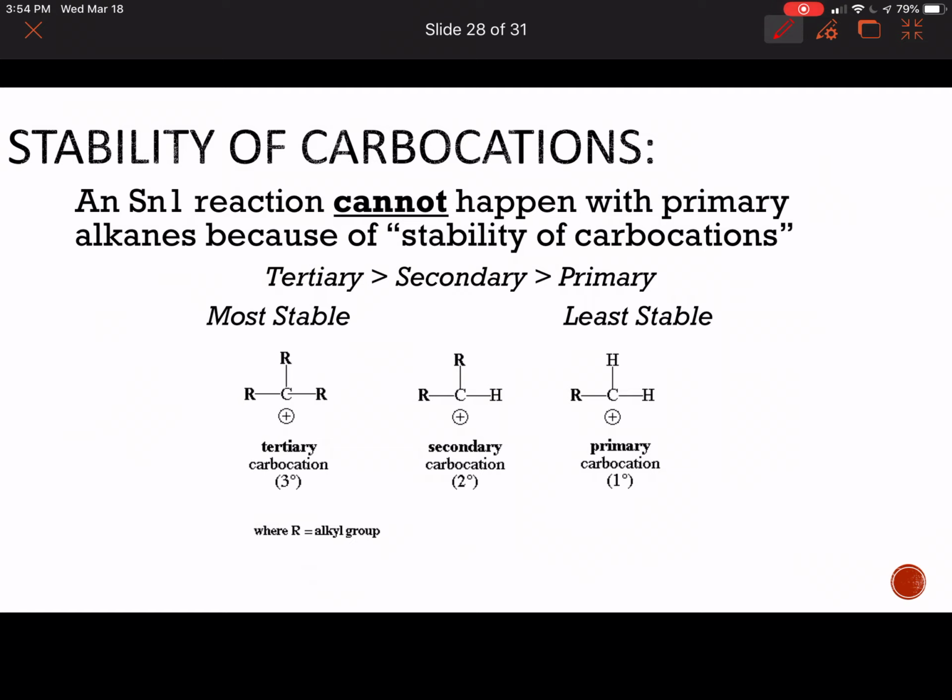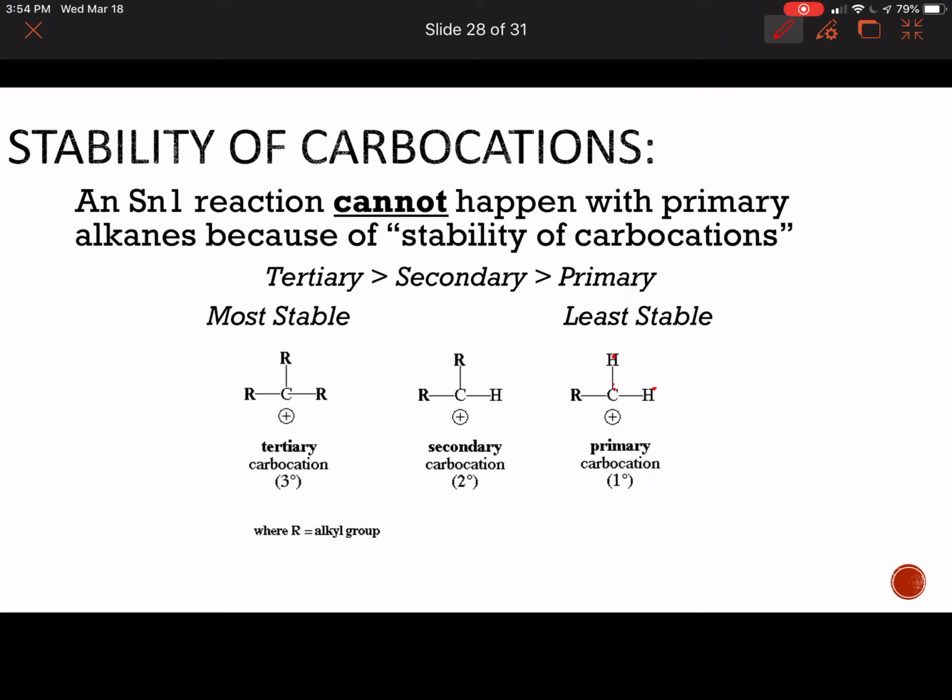when creating the questions. So last thing to talk about is the stability of the carbocation. So an SN1 reaction simply can't happen with primary halogenoalkanes because a primary carbocation is not stable at all. There are no groups around that carbon to help stabilize. It's missing electrons. Hydrogens are very small atoms, so they don't carry the burden very well, is the idea.